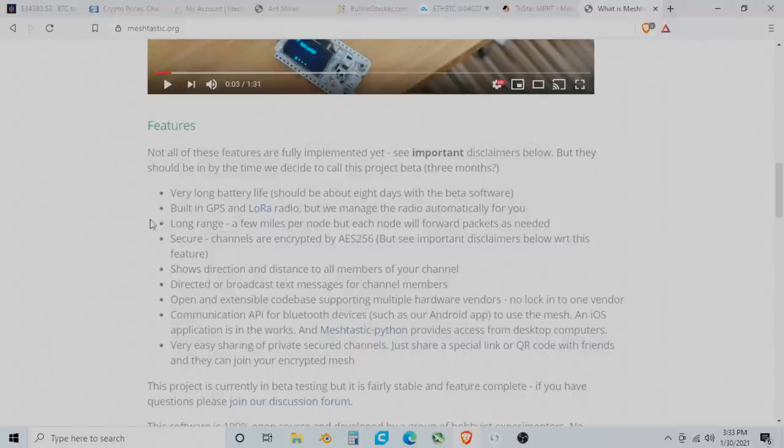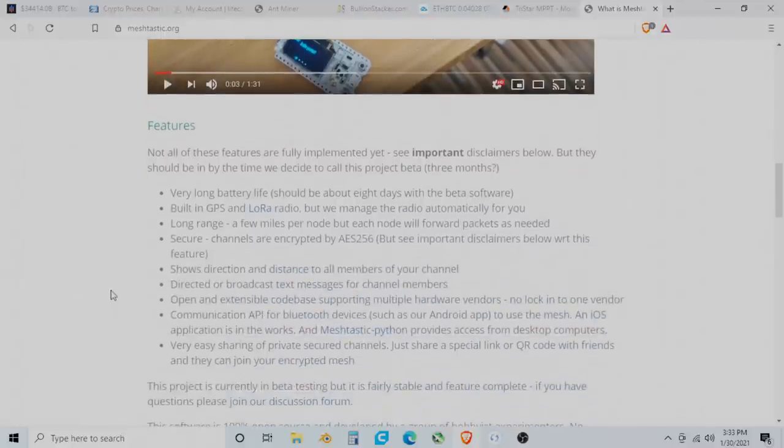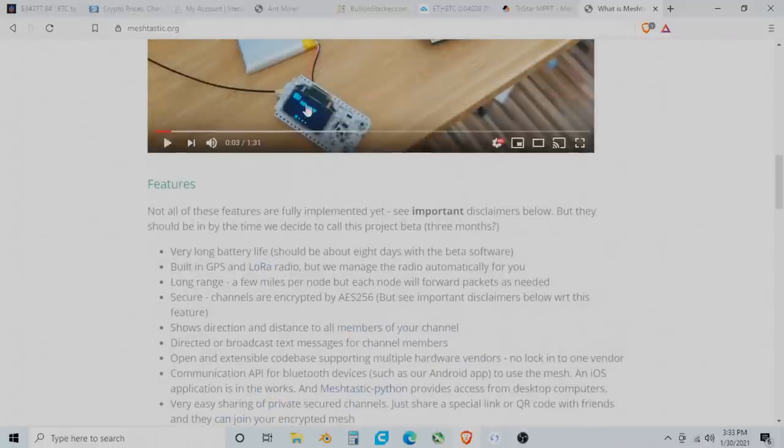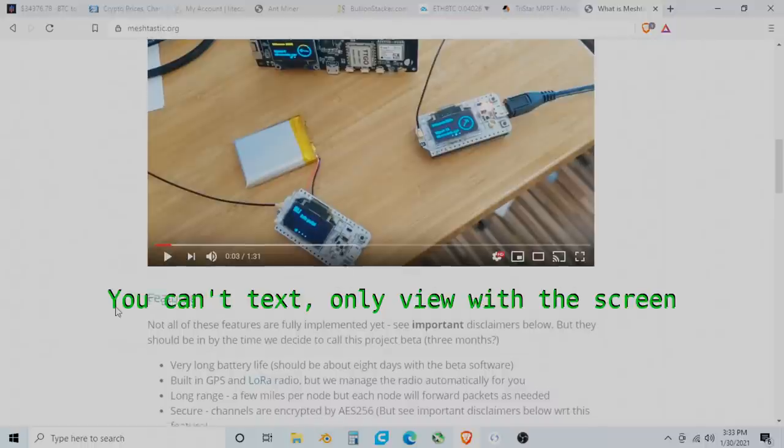So you can connect one of these radios to your phone via Bluetooth, and you can download the app for Android, and it'll be like a texting app. But you don't need the app. You can just do it off of these screens. They will display any texts coming through. So even if you had a couple of these that were extras that were part of the network, but people didn't have their phones on them, they could at least read the information that's being passed from person to person, and they'd be in the loop.